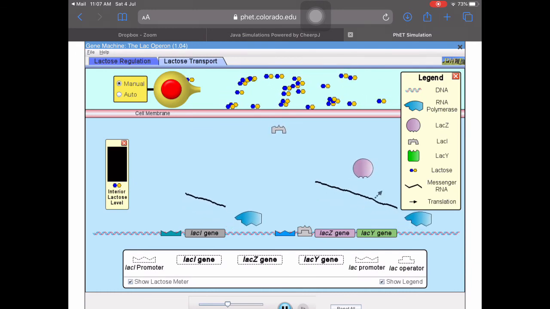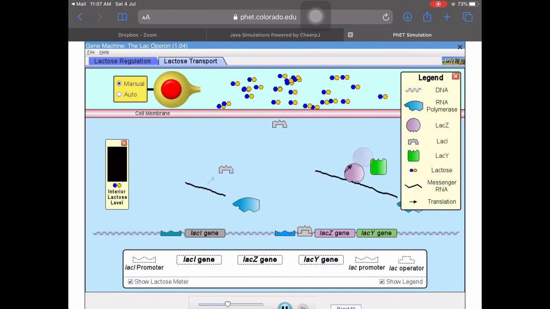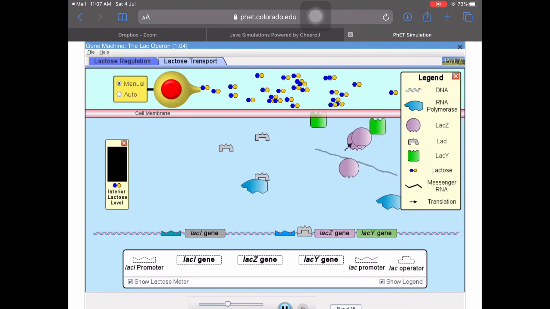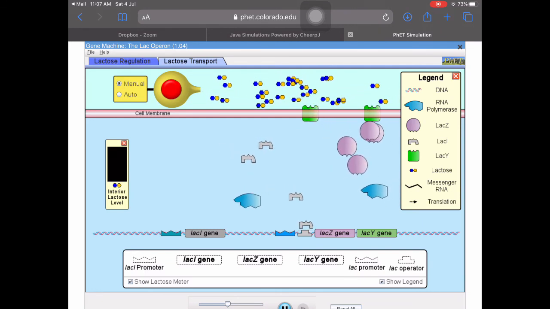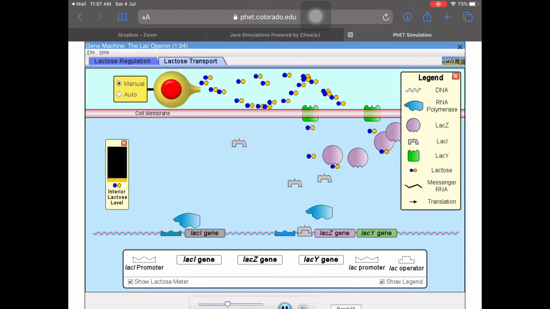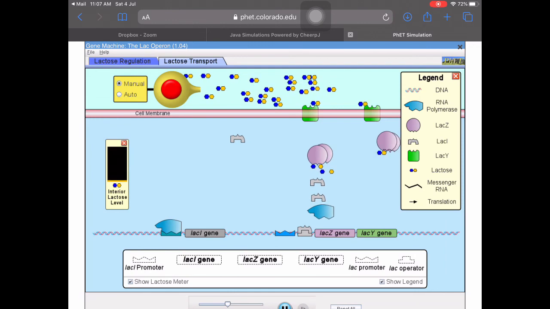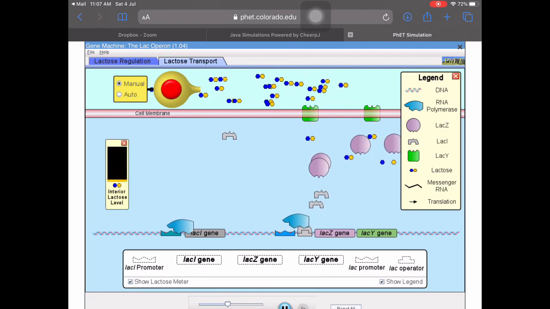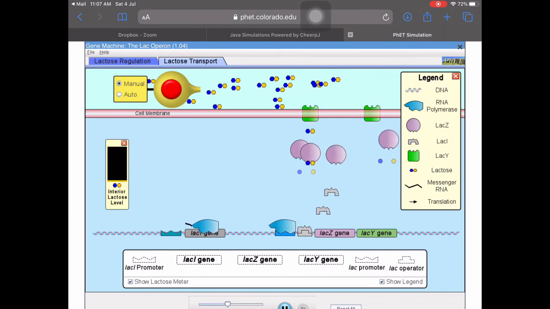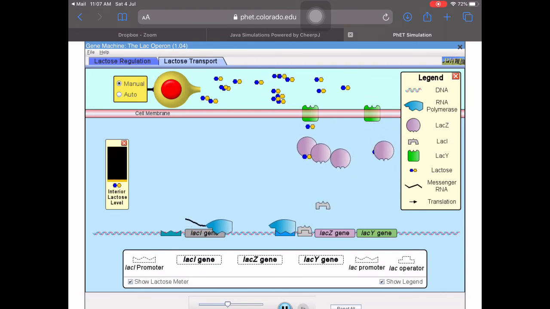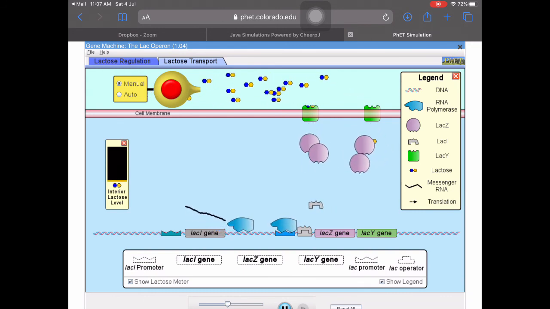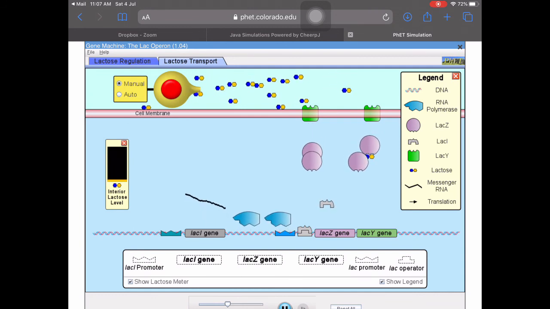Now this is beta-galactosidase first from Lac Z. Now this is permease protein, which will fit itself into the membrane as a transmembrane protein, and the lactose molecules will move into the bacterial cell. And as they move into the bacterial cell, the enzyme beta-galactosidase is already present, which will break the lactose into glucose and galactose. So the expression of both these genes, Lac Z and Lac Y, is very important, because Lac Y transcribes for the protein permease, which allows the movement of lactose into the bacterial cell.